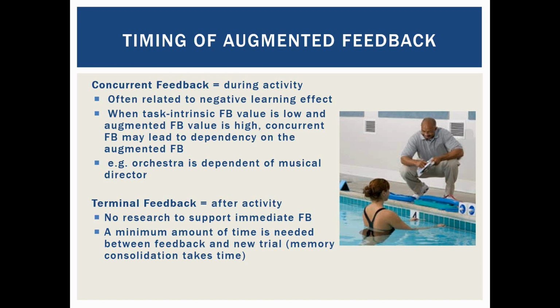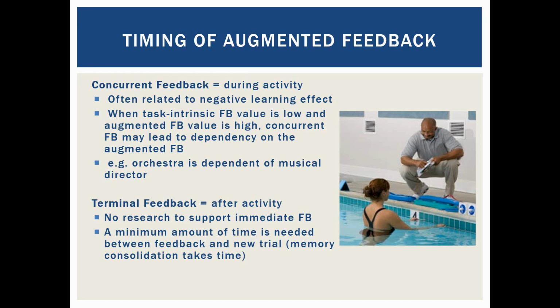Then let's take a look at the timing of augmented feedback. When should we be giving augmented feedback? Well, there's two types of augmented feedback in that case, so two types of timings. There's concurrent feedback, where you give augmented feedback during the activity, and there's terminal feedback, where you give augmented feedback after the activity. Concurrent feedback is often related to a negative learning effect.